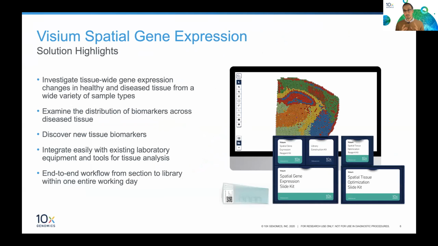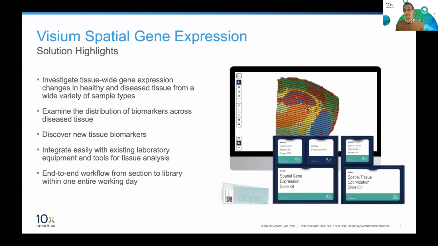The advantage of this specific solution is that you get a tissue-wide picture, so you cover the whole tissue section. Unlike LCM or similar earlier technologies, where you had to select the region you wanted to analyze, in this case you get a profile from all the spots across the tissue section. That really gives you a great overview. You can look at the biomarkers that you know, and we'll look at a few later on, or you can discover new ones. And also to a complexity to the degree that you like. You can start from very few, add more and more, all the way to the whole transcriptome.